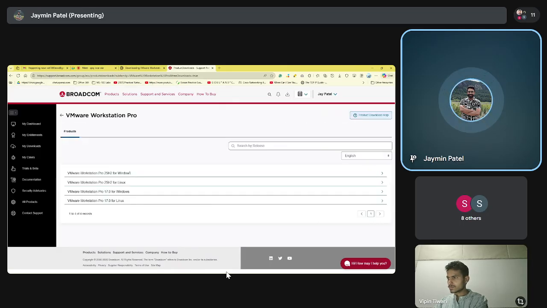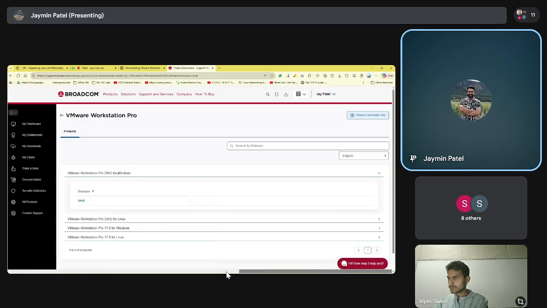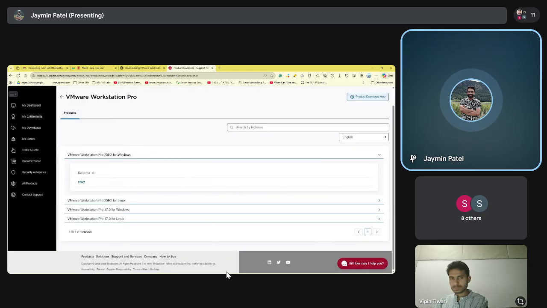Here we have the latest version. The first one is the latest version, released last year, and before that it was the 17.0 version. So you can download either 25H2 or 17.0, it doesn't matter. Once you click on 25H2, you have to click on this release here, 25H2.